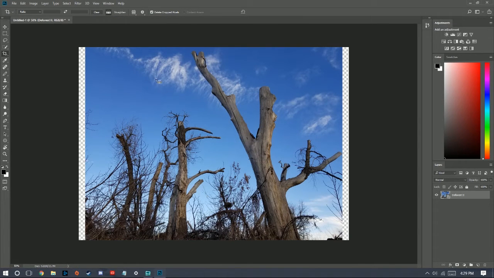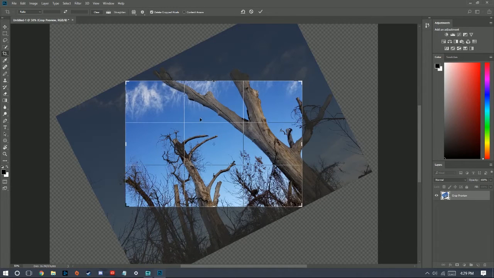And so what the straighten tool does is you just draw a line, and it's going to make it so that that is going to be the straight line. So for instance, if I say that this diagonal angle is what is straight in the picture, usually it's good to have something that is perfectly horizontal in your picture, or something you want perfectly horizontal in your picture. If you do that, it's going to switch it so that that line that we just made is going to be a perfect horizontal representation of our crop. And you can see that the picture is now skewed because of that.